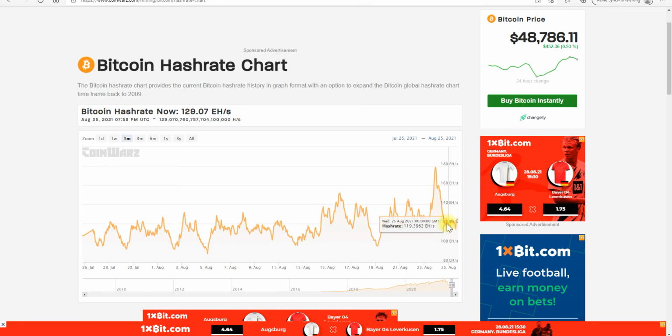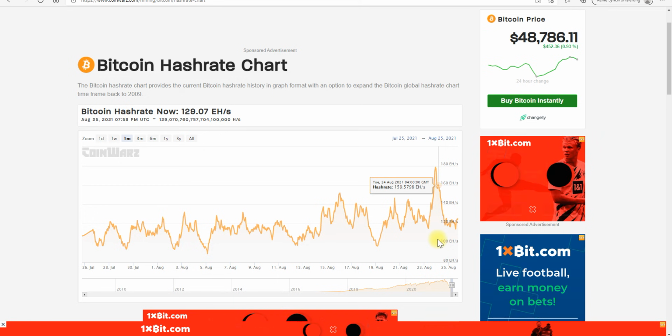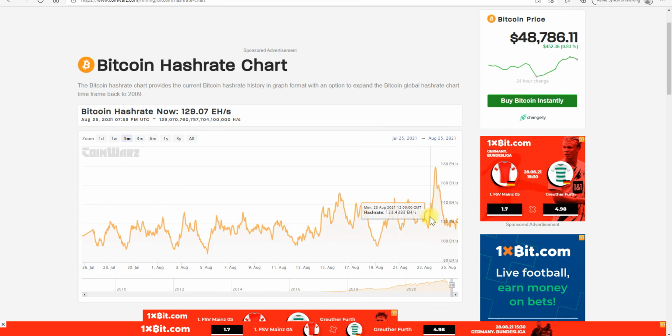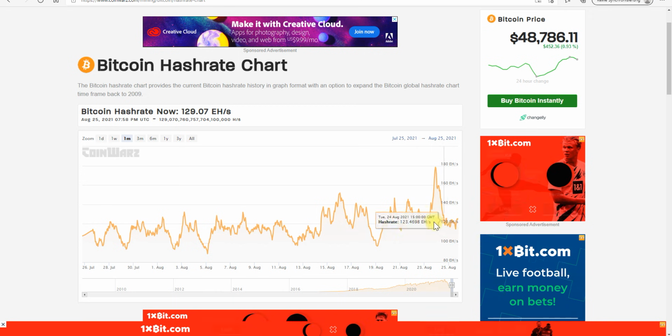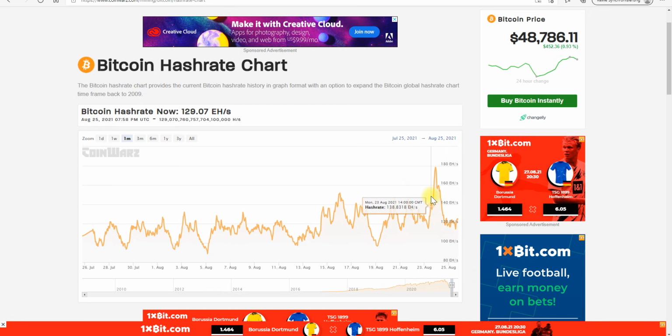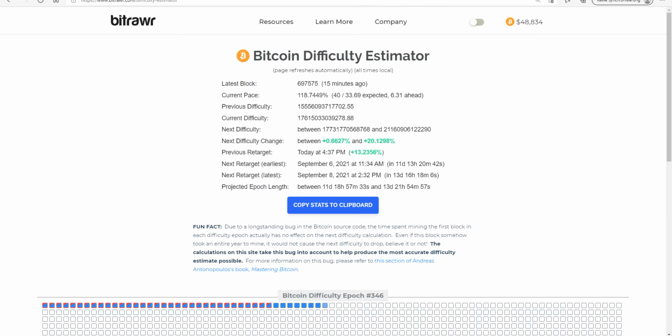I don't know why, the miners are already plugged in. So maybe this indicates that we will go sooner to the 200 exahash that we were all expecting. Let's wait and see. I hope the hash rate stays low for sure, because that's good for our mining companies. That means lower competition.